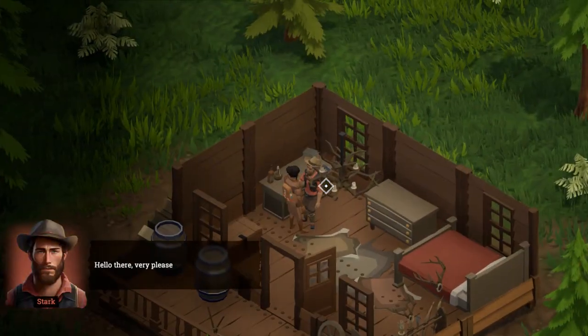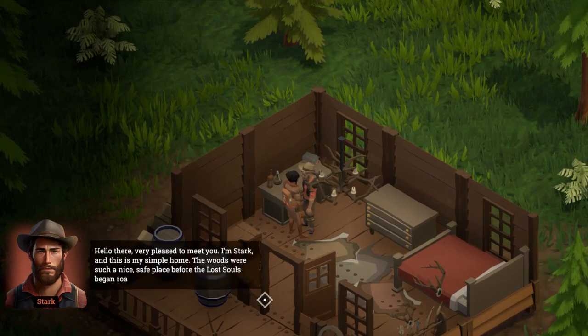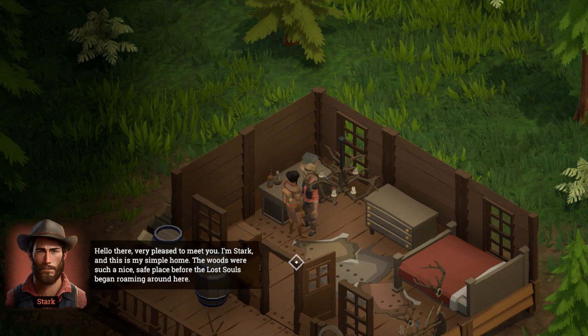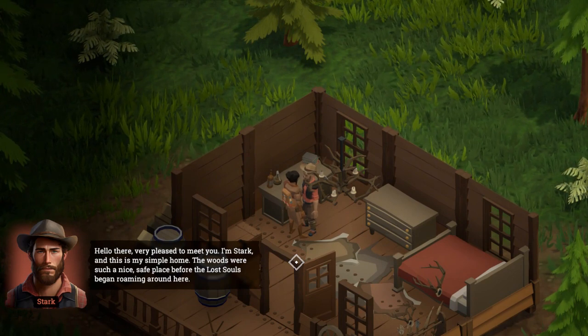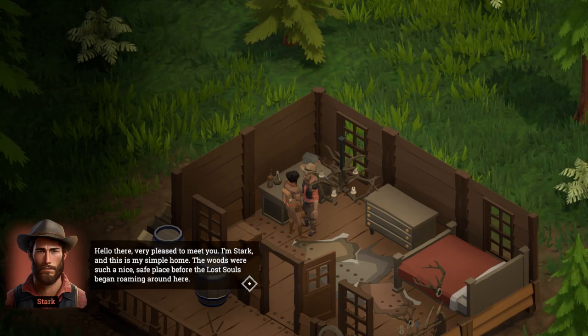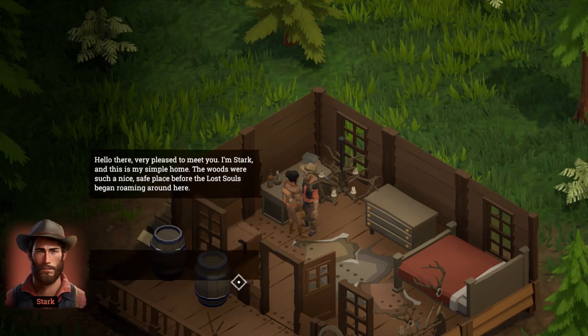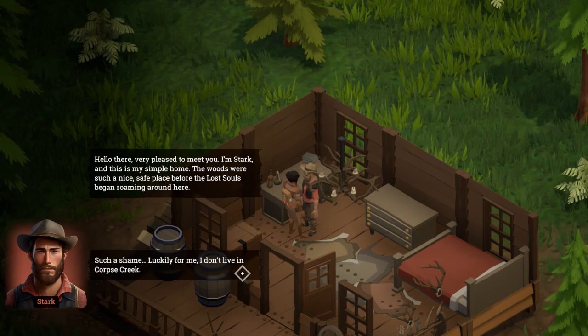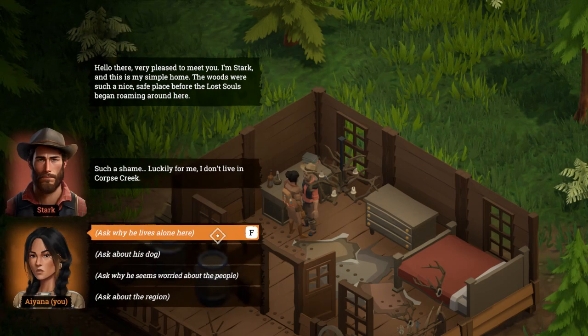Hello. Stark. Hello there, very pleased to meet you. I'm Stark, and this is my simple home. The woods were such a nice, safe place before the Lost Souls began roaming around here. Well, I know Stark, because I just took one out. So that's one point to me. Such a shame. Luckily for me, I don't live in Corpse Creek. Oh my gosh, so many options.